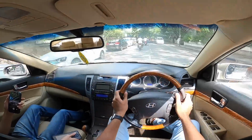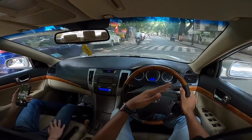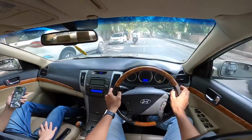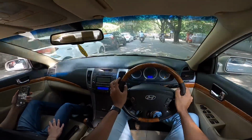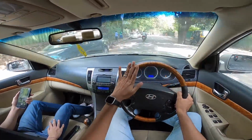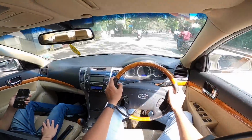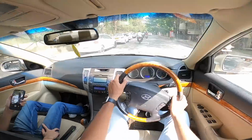So this car obviously competed with the Honda Accord, and it was better than the Accord in terms of space and ride quality. So ride is amazing because the suspension is soft, really very nice. You sit really low down. This car was sold between 2005 to 2009, and the price range was somewhere between 14 to 20 lakh rupees. At that time, the prices looked aggressive. Now, of course, at that price you get the City and the Rapid and the Verna, and the prices have gone through the roof. Mid-range is really nice, top end is lacking.